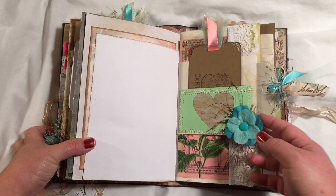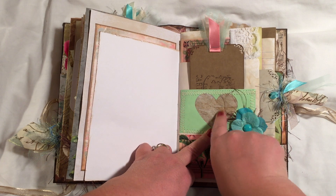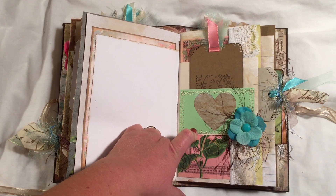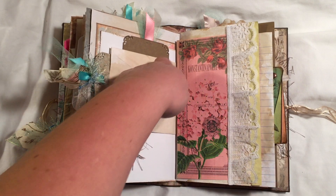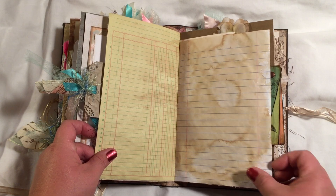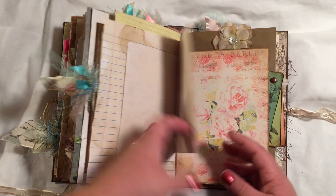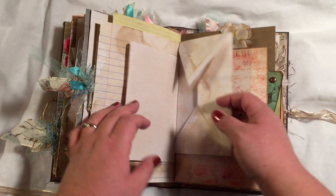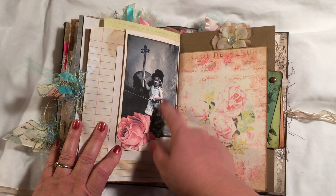These are both tuck spots here with the decoupage flowers. There's a pocket, another envelope pocket page, and this has more of the parchment paper in the back — just a little pocket. I got this idea from Nicole B on YouTube — she's got some great journals. There's a tuck spot and a large pocket here as well. This is an envelope that opens up and I left it so you could journal in it and do some secret journaling. On the back side I just have this image of Sweet Little Girl and a decoupage flower — these are all Tsunami Rose as well.